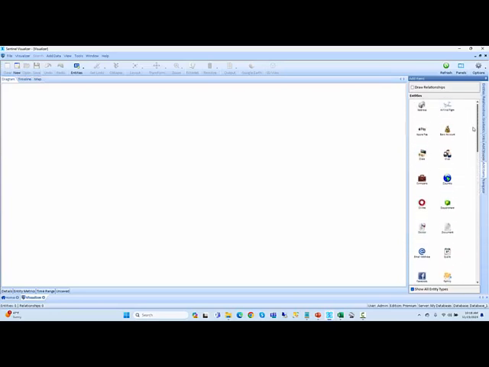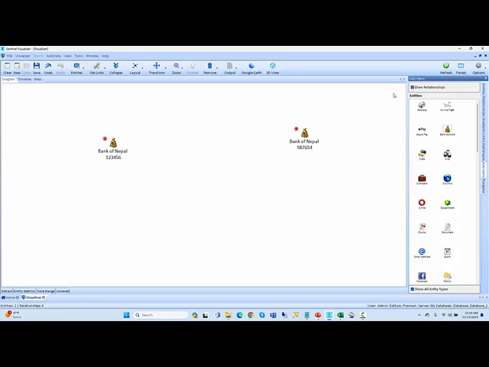So if I wanted to visualize a bank account sending money to another bank account, I might drag and drop the bank account icon, and maybe this is Bank of Nepal, and you say bank account 123456, and then maybe they sent it to another bank account at Bank of Nepal, but this is bank account 987654. Then you would click this button, Draw Relationship. So notice when I turn it off and I rest my cursor, it remains an arrow.